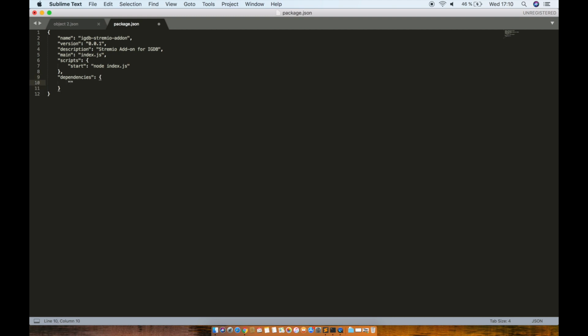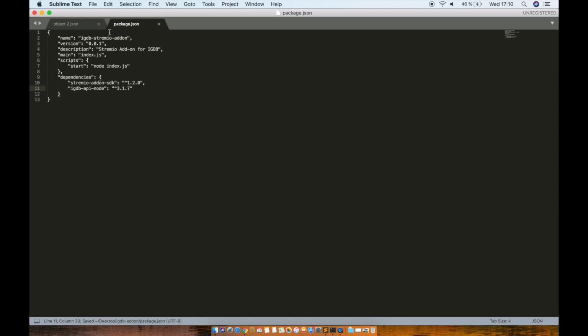In this case, we're gonna have Stremio add-on SDK. We're going to use version 1.2.0 and the IGDB API node module, which is used to communicate to IGDB's API.